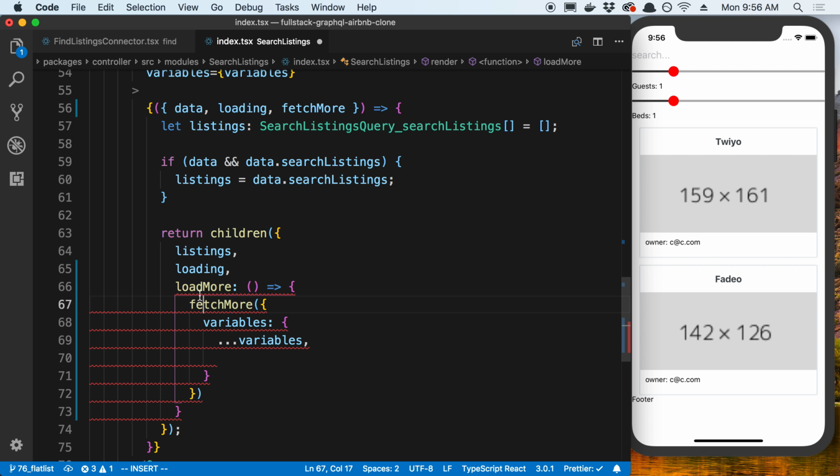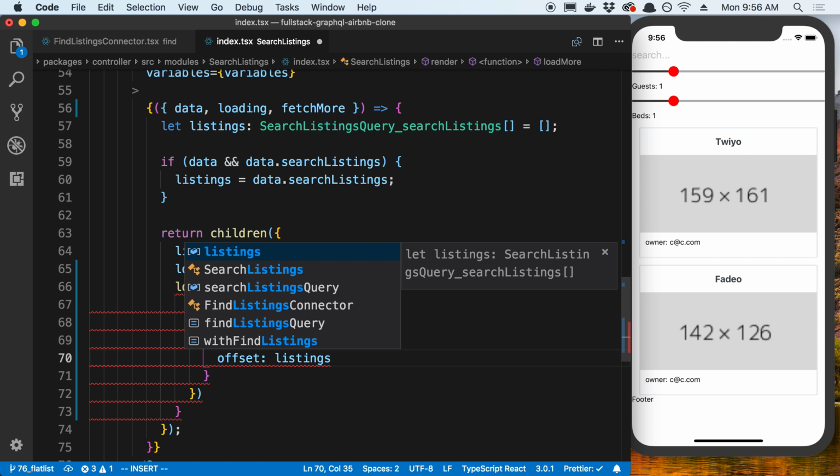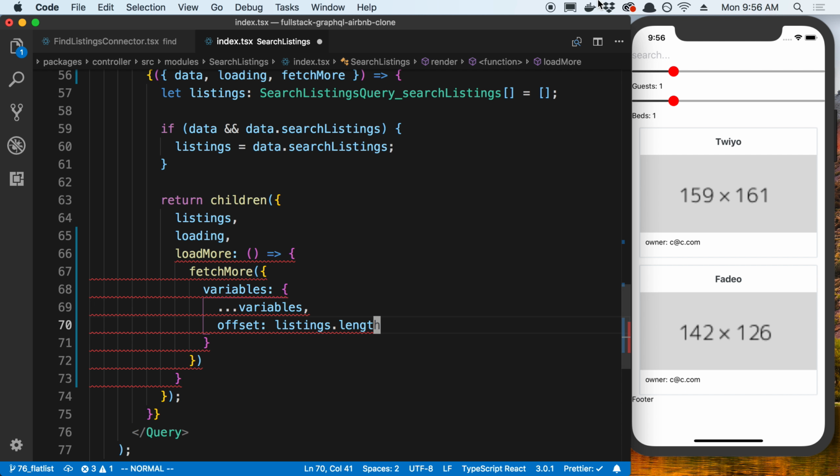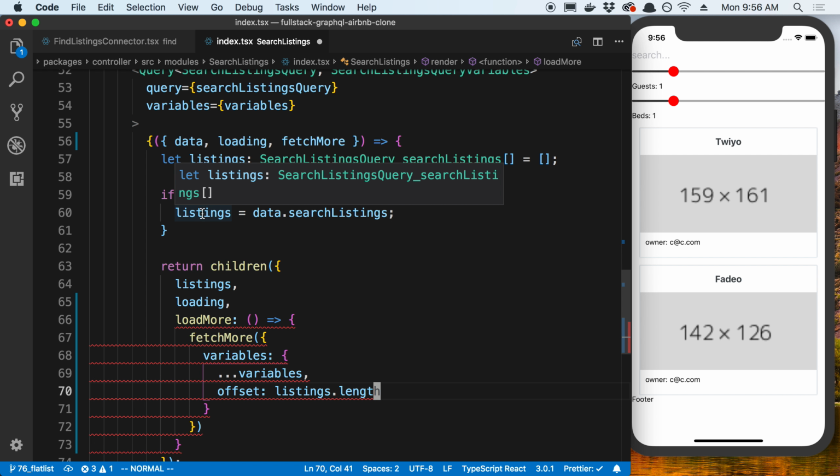So let's say we are loading 5 items at a time, so our offset would be 0, and then after we load more we want our offset to be 5, or the number of listings. So what we can do is we can say the offset is equal to listings.length, and that's how many items we have in the list. So that's all we have to use to decide what the offset is: the amount of listings that we've already fetched.